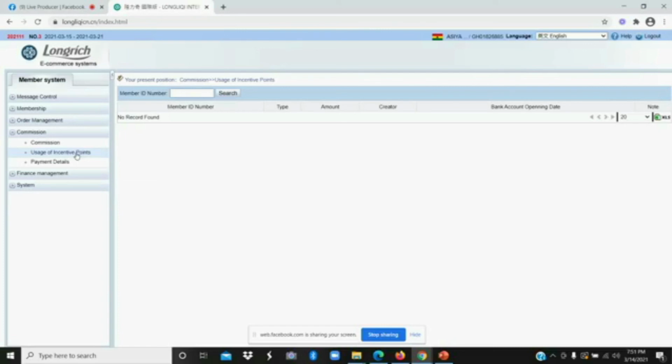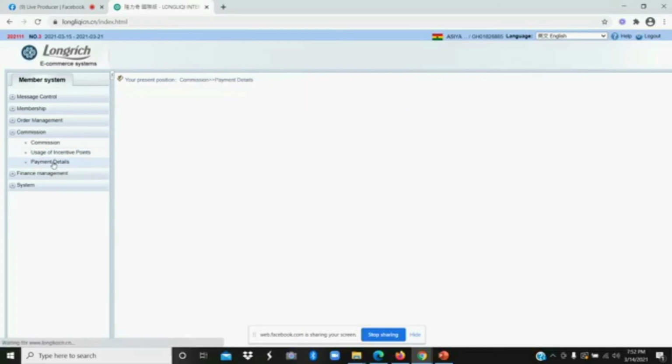Then the person looks at your back office, looks at the usage incentive points and the points that have been generated or given to you by Longrich International, then sums it up, converts it into monetary value and sends it to you. So that's a payment. Under commission, we have payment details.